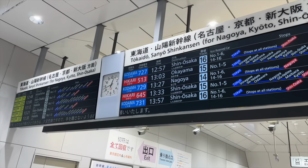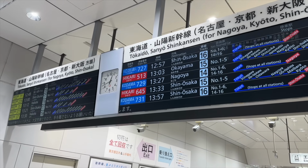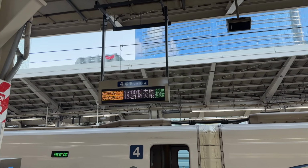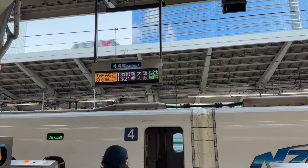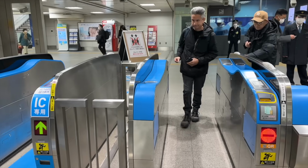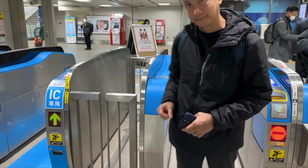After passing through the Shinkansen gate, we can look up at the screen to see that the Nozomi 229 departing at 1300 will be on platform 17. We then follow signs towards platform 17. On the platform, locate where car 4 will stop. Wait in line here to board the Shinkansen. When boarding car 4, look for seat 6E. Upon arrival at your destination station, exit the Shinkansen gate by inserting the paper ticket. It won't pop up again. Bye-bye ticket.